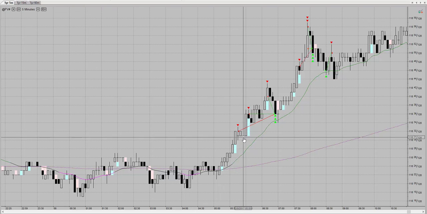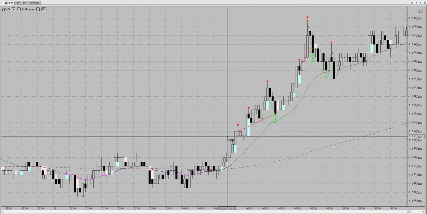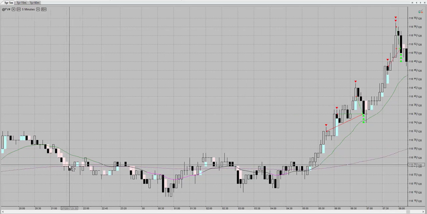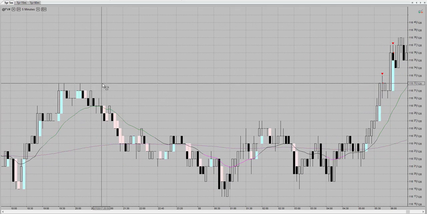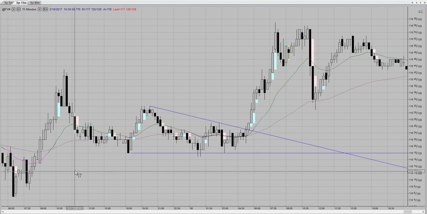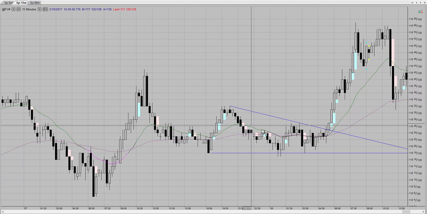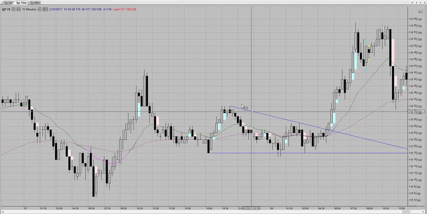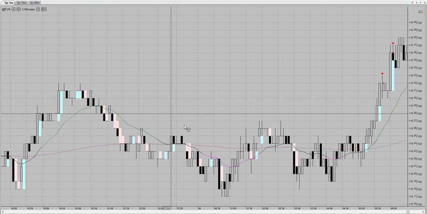The thing is I realized it 2 bars later, but didn't get out. I could have got out at +1, or even got out at break even, put my stop there, but I didn't do it for some reason. I was being a little bit stubborn and holding. I think it was because it was touching this resistance high here, and I felt like at least we were going to get a 4-tick pullback, touching that resistance high. But looking at the higher time frame, this was a breakout, and then we kind of put into a tight trading range, but we hardly pull back to retrace that. So this is a wedge, and we're in breakout mode, and I should not have been short here.